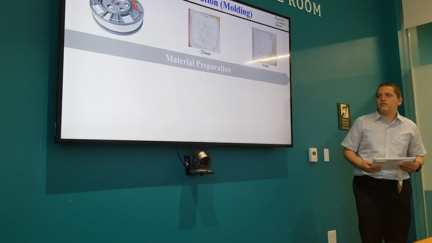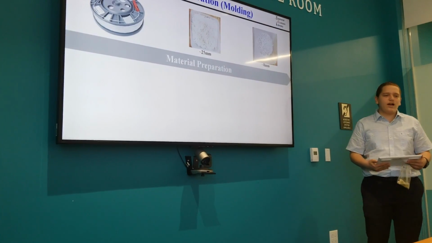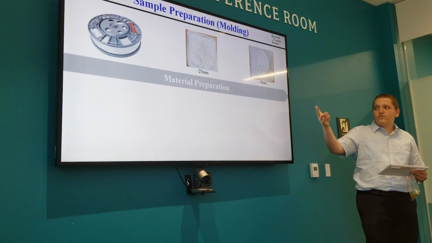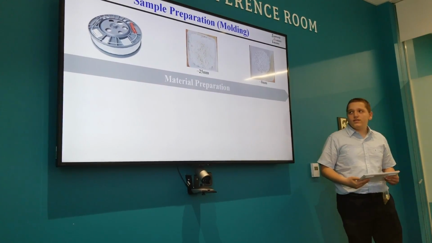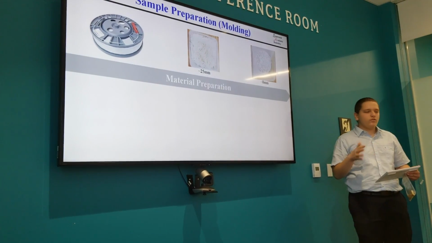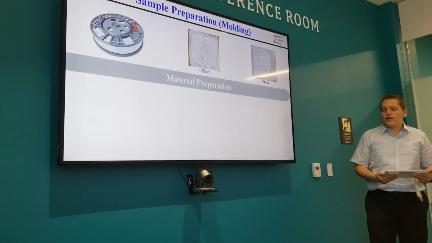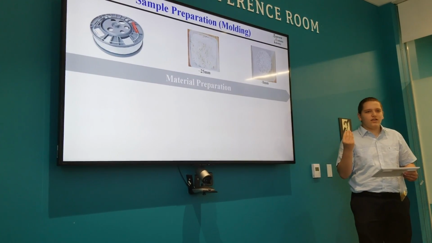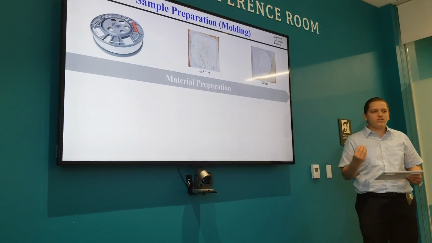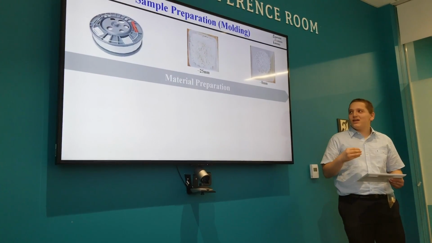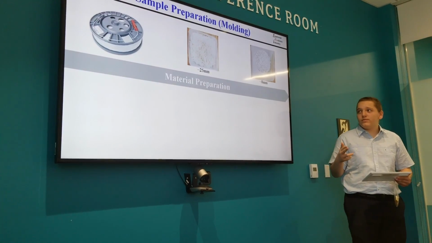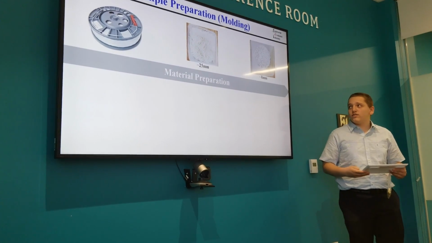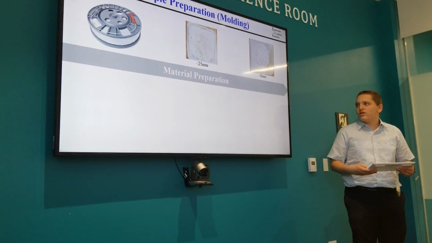So sample preparation. First, we have to prepare the material. We used a few spools of ABS plastic, as seen in the top left, and cut them into around 1 inch pieces. Soon we realized that it gives too much air between the different pieces of ABS plastic. So we decided to cut them into 8 millimeter pieces to efficiently use our airspace.